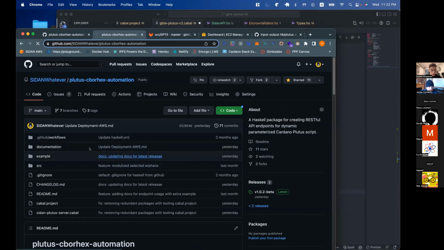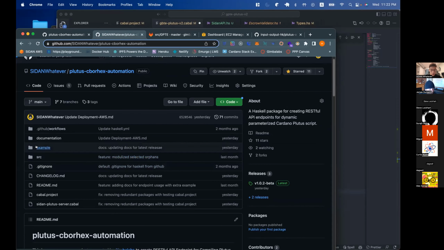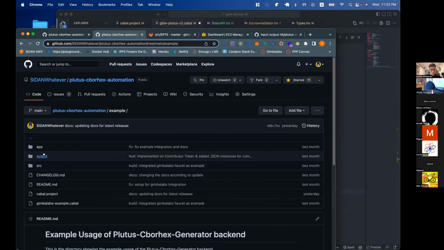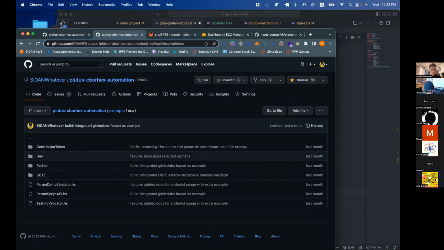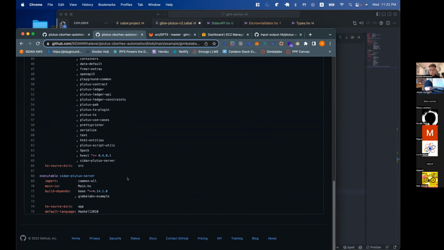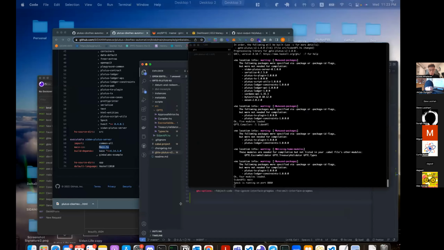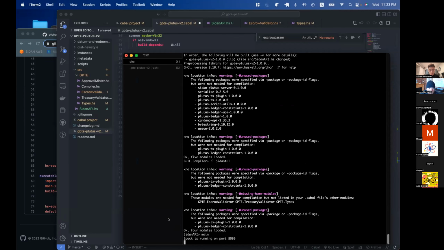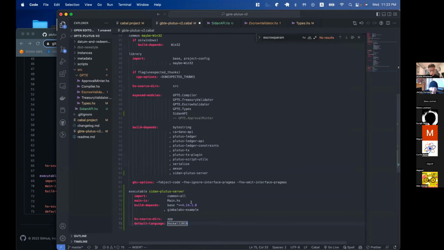So in our open source library, we indeed have an example directory. It is actually just the trial deployment of some of the Gimbal Labs instances, and you could find very complete and comprehensive examples here. For my demonstration, I'm also trying to copy some of the code that has been written for that. In my deployment method, I have declared one executable for this simple implementation on the servers. Basically, I have declared a main file, and the main file is just trying to do what we have been doing here. It's trying to spin up the servers. So here, I will also do the same.